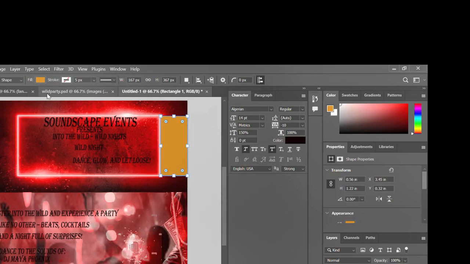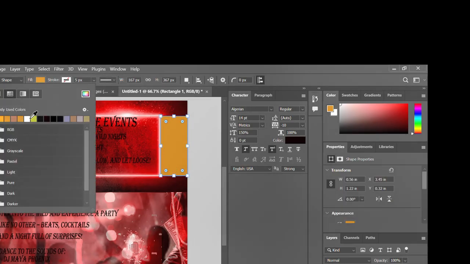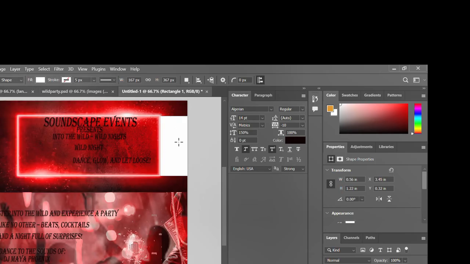And the filling color is white, so we choose white for it. Press enter. The next thing is also to provide the text for that part. But before that, let me put in my text.